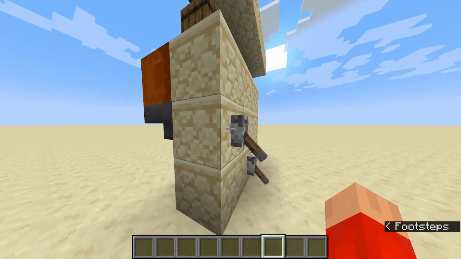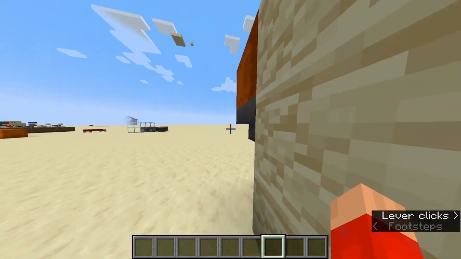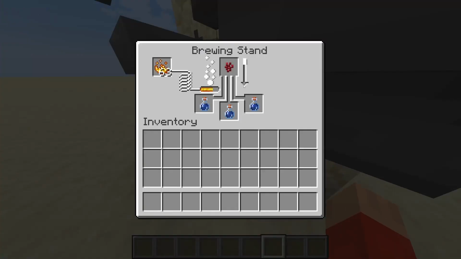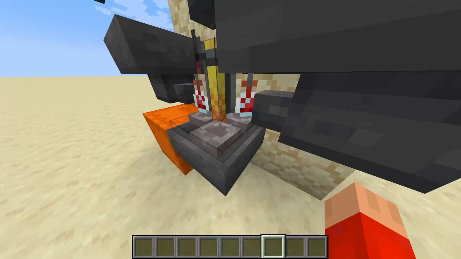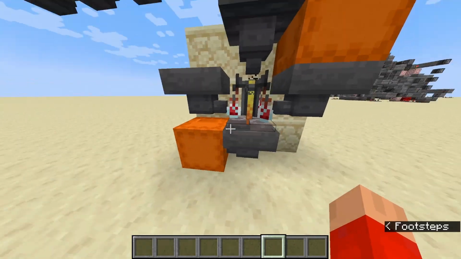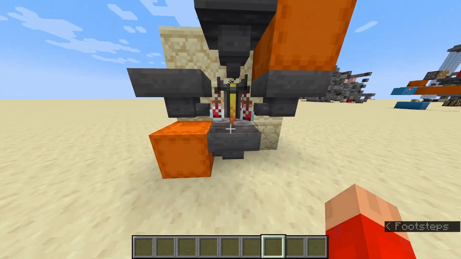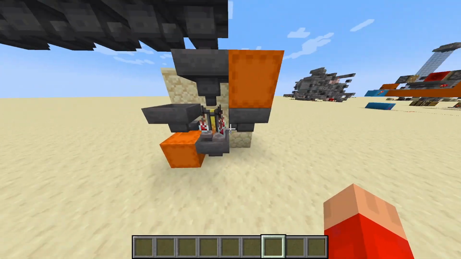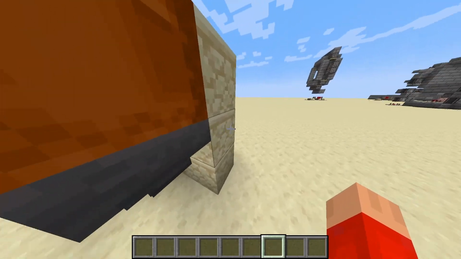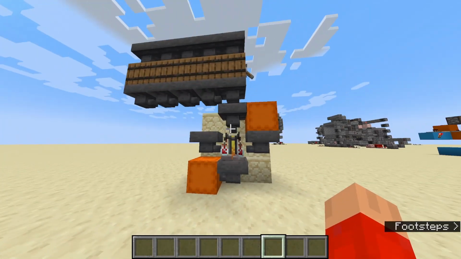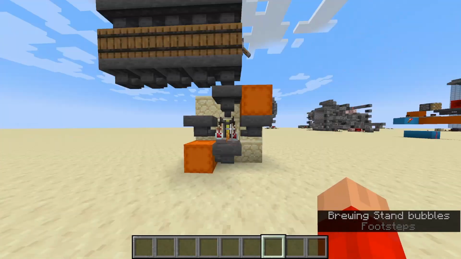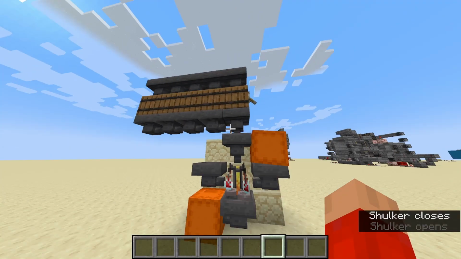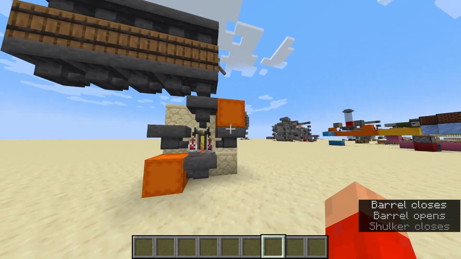So now, this will have to be turned off enough for this to have 3 items, and then we'll brew all these up. But once these items are brewed, I'll have to turn this on enough to suck the 3 items out, then we'll have to queue in the next 3 by turning this lever off then back on. So that's how this whole thing will work. You'll have to cycle that all through until this whole shulker box is empty, or this is empty.